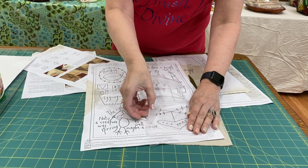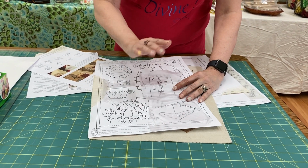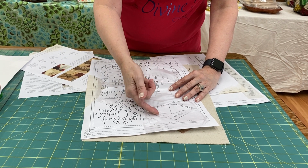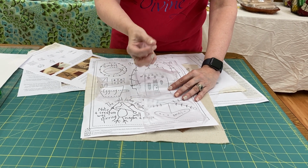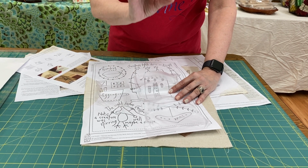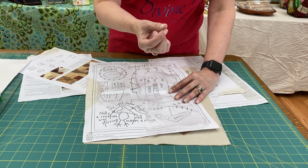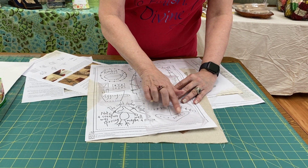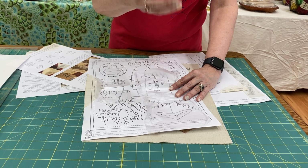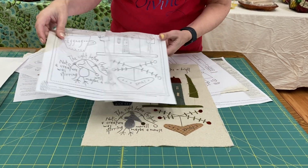And at this point, you would trace your embroidery. Do not use a ballpoint ink pen because you're going to stitch through this, and you wouldn't want that to get on your needle and then onto your wool, because it never really dries all the way. But if you use a Sharpie or your Micron Pigment pen, that will dry, it will be solid, and it won't transfer to your wool.